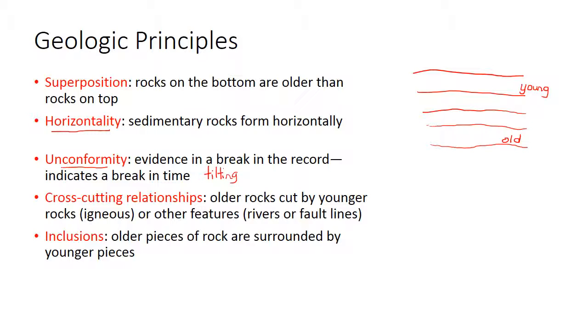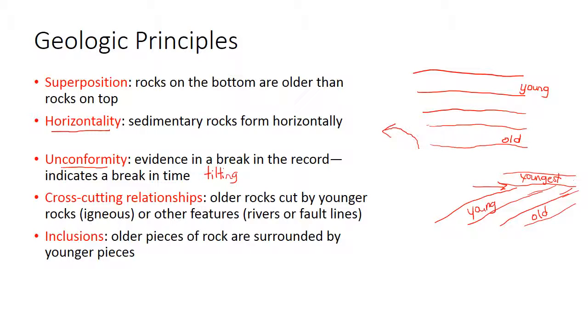So if we have our original rock layers and some sort of plate tectonic process causes them to tilt, in this case they tilted sort of in this direction. Now our old rocks are here and our young rocks are here, and we might get some new sedimentation on top. Okay, so do you see how this new sedimentation is at a different angle than the others? And so this is the youngest of all because it happens after our original rocks are tilted. Okay, so this break in here is an unconformity.